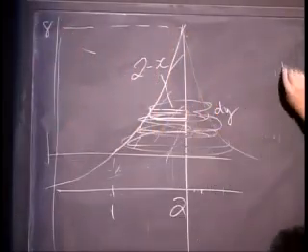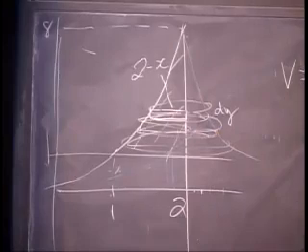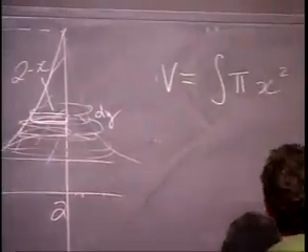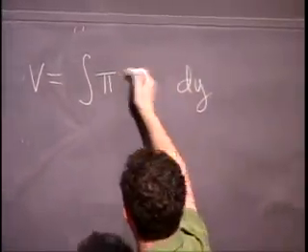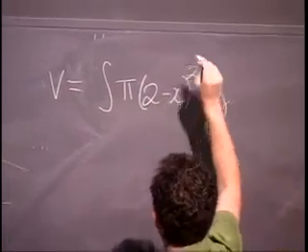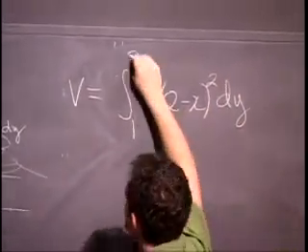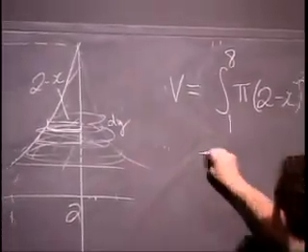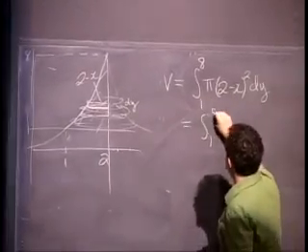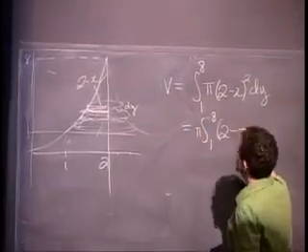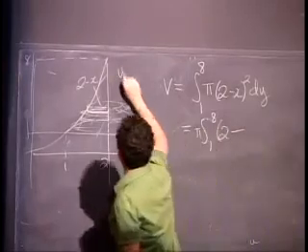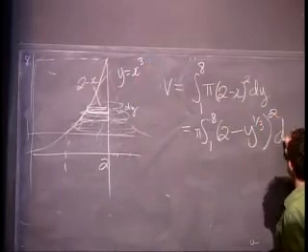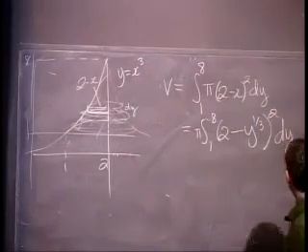So that volume, variation 1 says switch x and y, so it's got to be pi x squared dy, but instead of the x, the radius is 2 minus x. So it should be pi times 2 minus x squared dy, going from 1 to 8 on the y-axis. So in particular, you'll have the integral of 2 minus x. What is x? y equals x cubed. So x is y to the 1/3. And again, you should get 8 pi over 5.